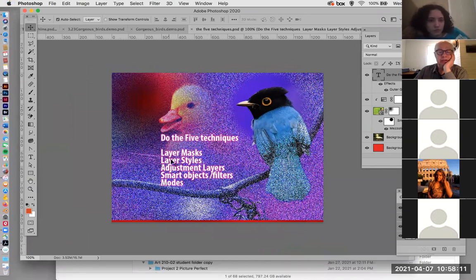Layer masks, layer styles, adjustment layers, smart objects with filters, and modes. And I think I got them all right here. Anyway, I just kind of threw something together, but it looks pretty good.